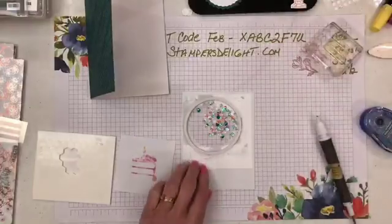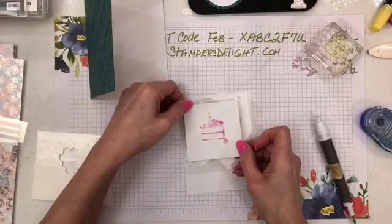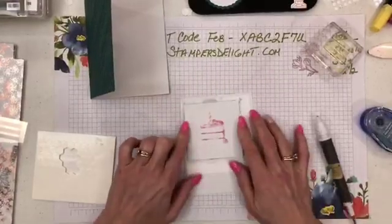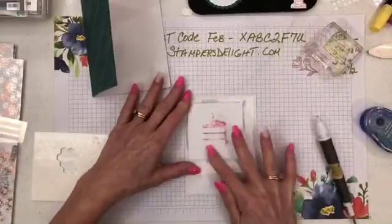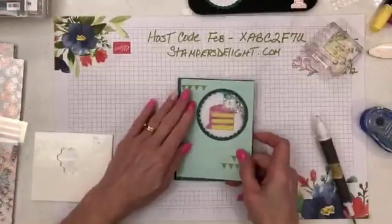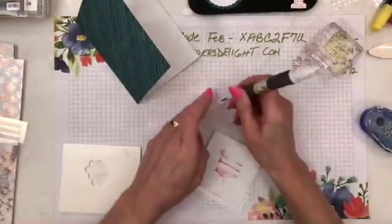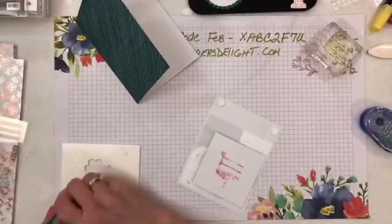Sometimes it's hard. This is the way I do my shaker cards. I put the little guys in there, and then I just put that right there. You want to make sure you press it down real good. Doesn't quite fit. You'll see that there's a little stickiness, but it does fit where you want it. Okay, does that make sense? Okay, I'm going to layer that right on top here. Now, because this is puffed up, the way I do this one is, again, I'm going to use a dimensional here because I need some added dimension to hold that in place.